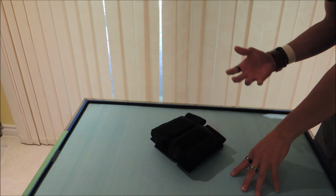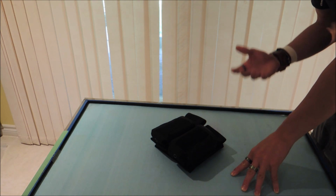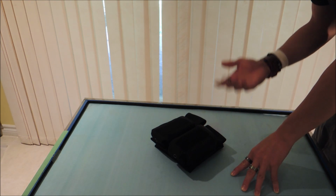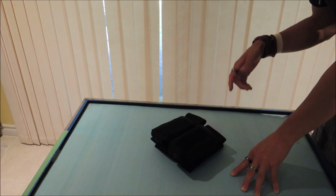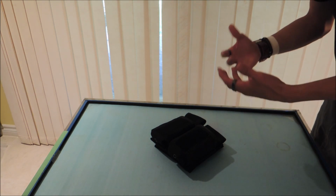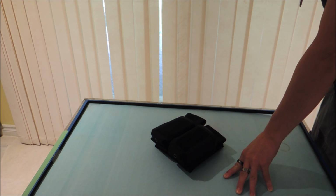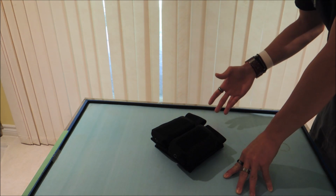Well, when you're doing a lot of walk around magic, or if you're a close-up magician, one of the things you should be wary about is how much stuff you carry on you for your walk around set, as well as where you're putting everything in your pockets. Because when you're doing certain magic tricks or magic routines, you're obviously going to have to go to a certain pocket to grab said item.